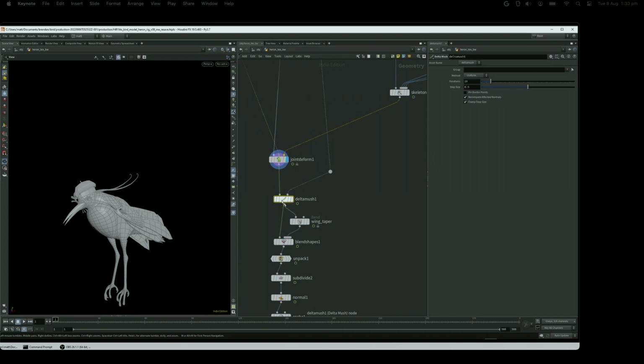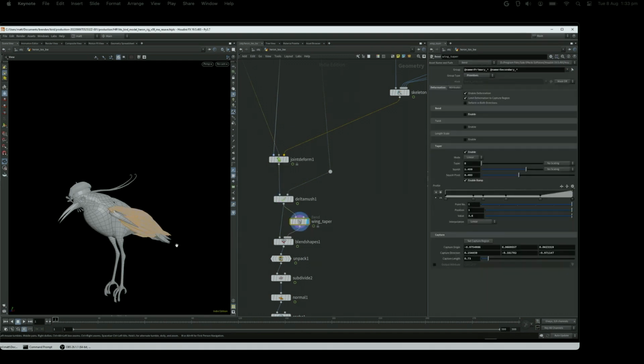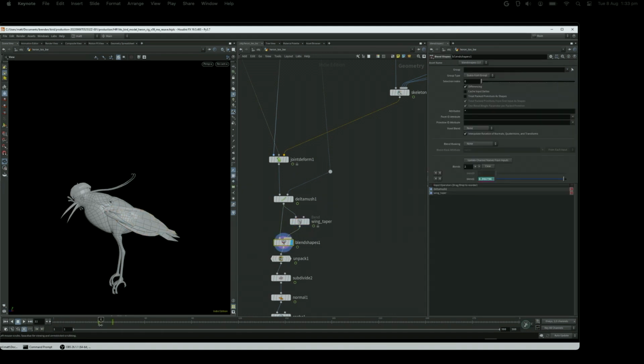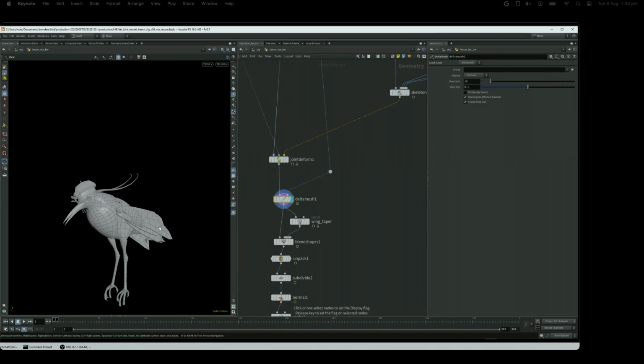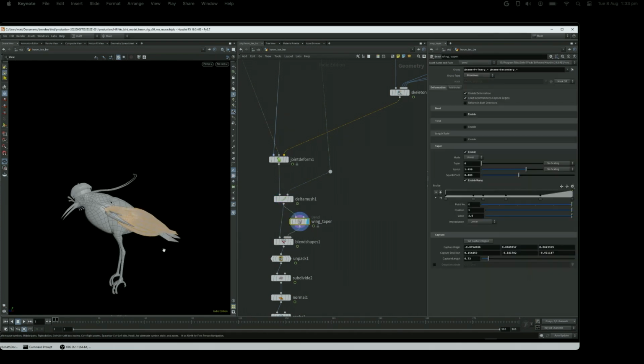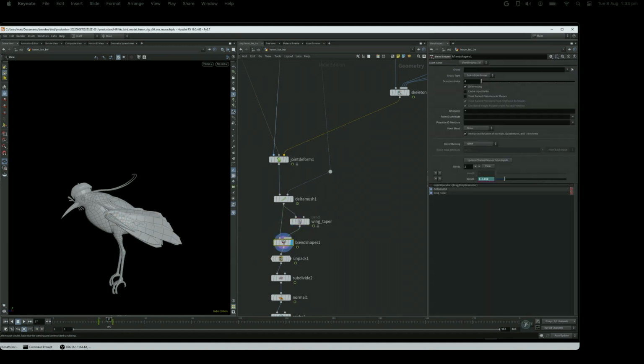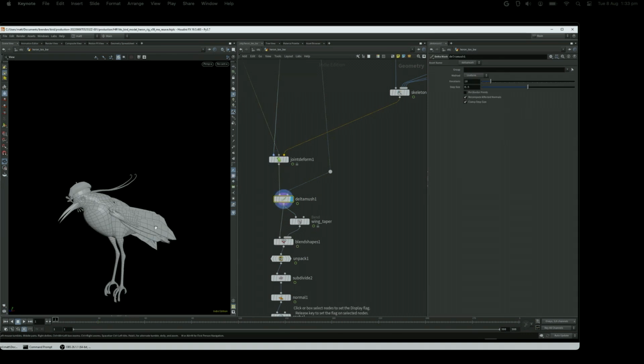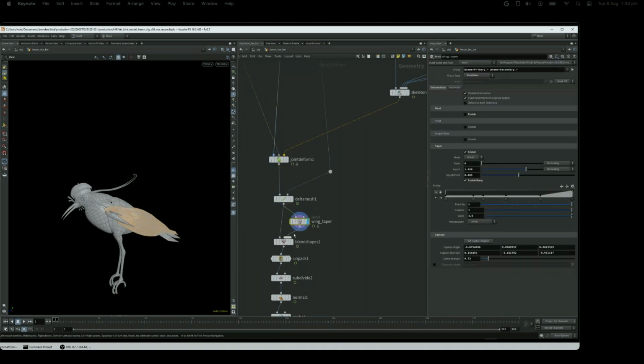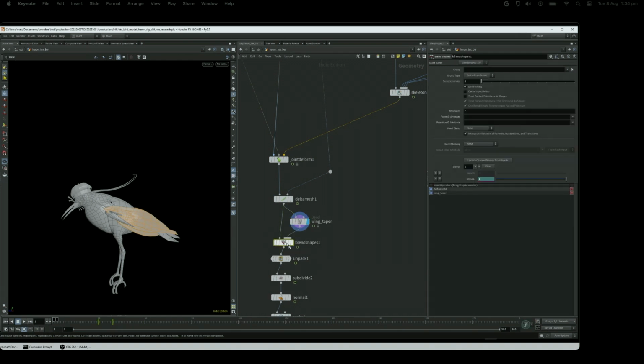And then Brendan, by now having seen what the folded wing pose looked like, asked if that could be made any better. I used a taper deformer, so it's just a simple non-linear deformer to conform the feathers closer to the body. A bit of a delta mush, because I just couldn't be asked to manually paint weights. That's for losers. Now, that bend on the wings only worked when the wings were closed, so I just used a blend shape that would mix it in and out as the wings open and shut.